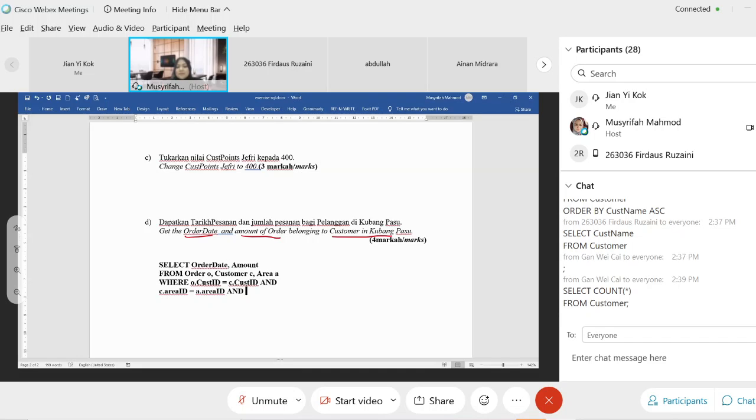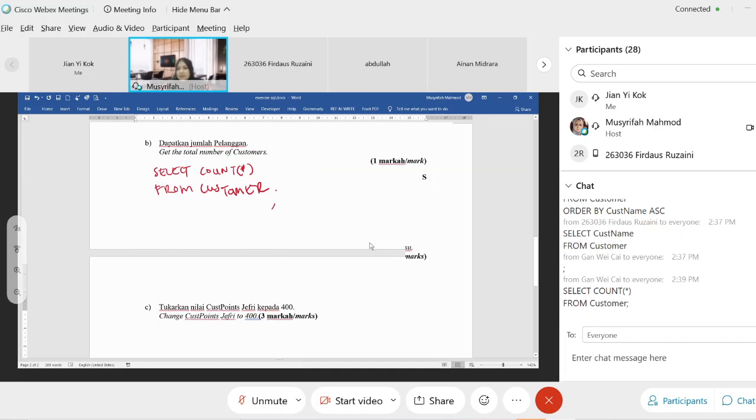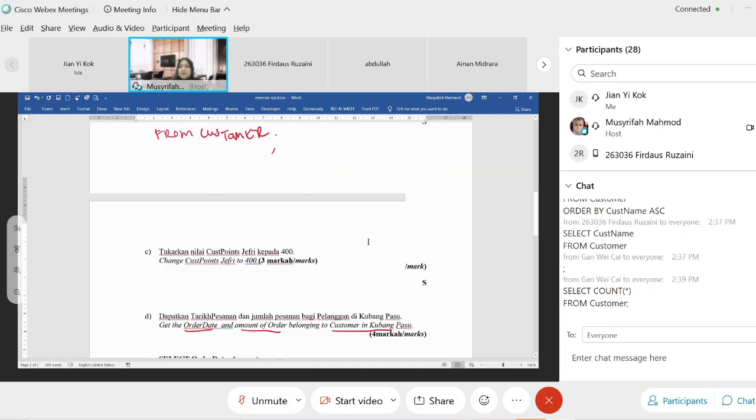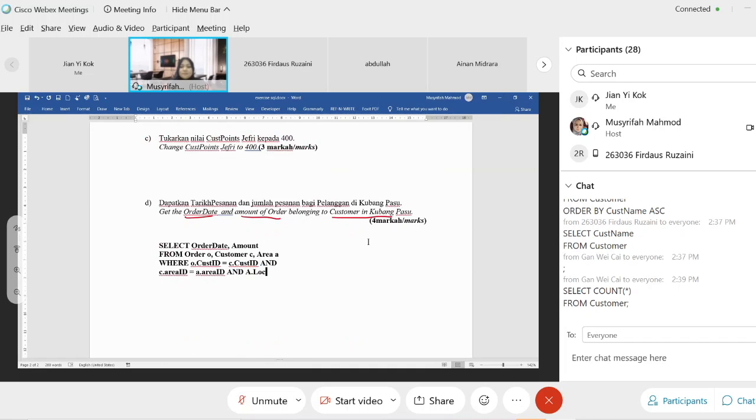And you're already in area, so A dot location equals to Kubang Pasu. And then close it.